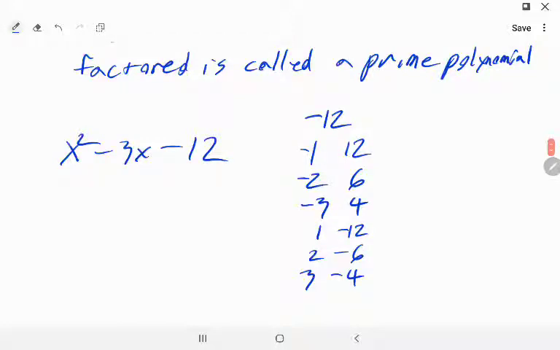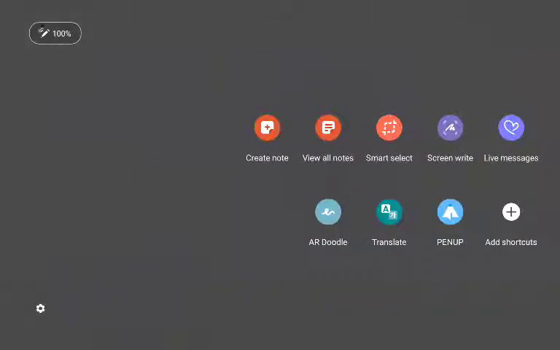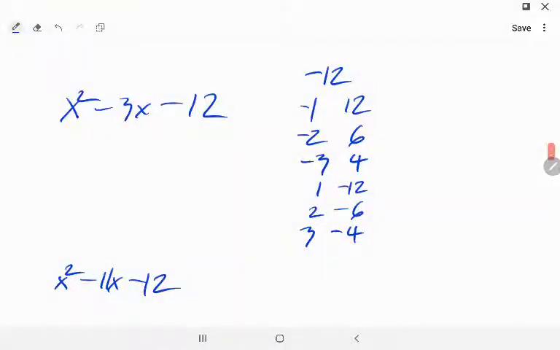We notice that if we happen to have a factorization, if we looked at x squared minus 11x minus 12, negative 1 plus 12 is 11, and so if we just reverse the signs, we get negative 11, and so we can say this one is going to be x plus 1, x minus 12. So instead of using minus 1 plus 12, we use plus 1 minus 12 to get the opposite sign for the negative 11x.